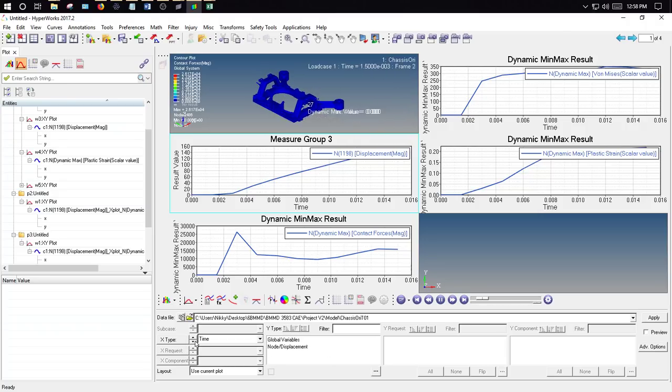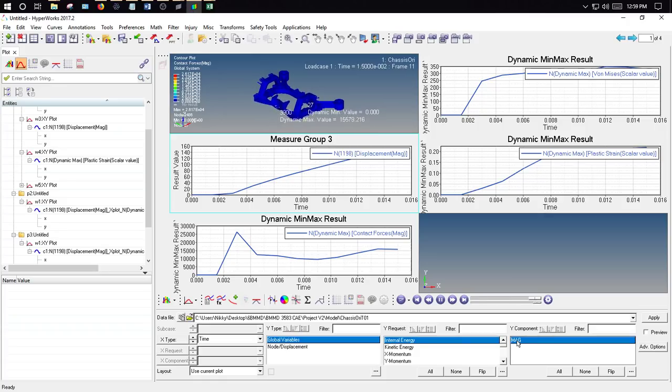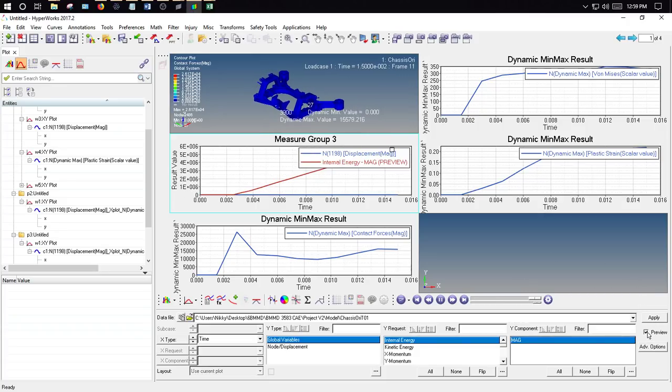So the X should be time, and the Y axis should be whatever you want: global variable, internal energy, magnitude, and you just hit apply and preview. If you hit preview, it will combine with this.